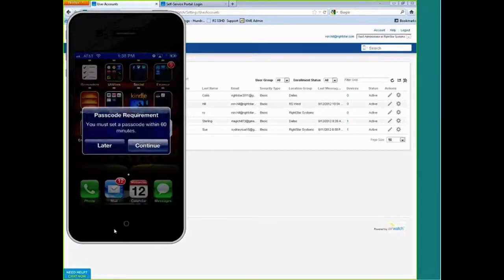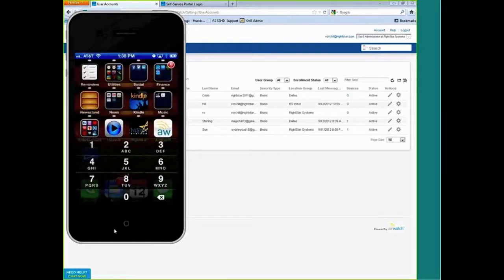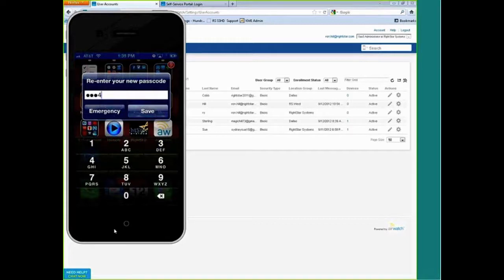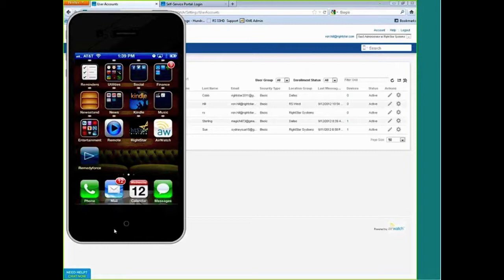So again, I'm being prompted for a password requirement. That is because we have a policy that states that we have to have a password on our device. If you recall, when I logged into this device, it was totally unsecure. So at this point, we're just going to give it something simple, 1, 2, 3, 4, continue. I've got to do that once again. We're going to save that. And so that has now been installed. Actually, this took a lot less time than it has previously, so that's good.